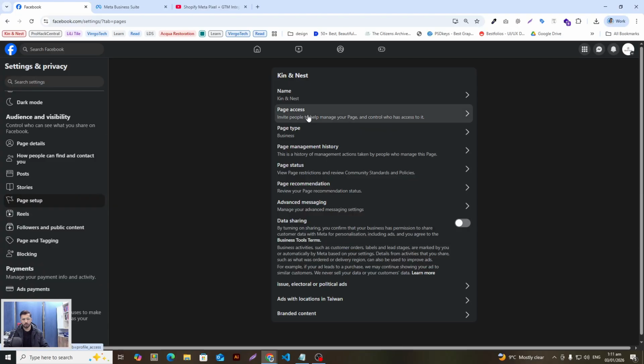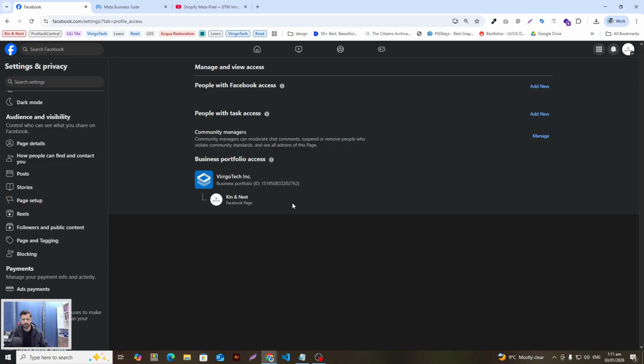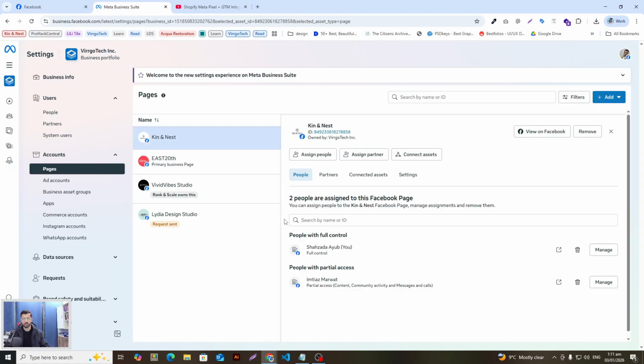Over here you'll have page access, and down there, if there's any pending access request, that person should be able to approve it, and everything will be connected within your Business Manager account.